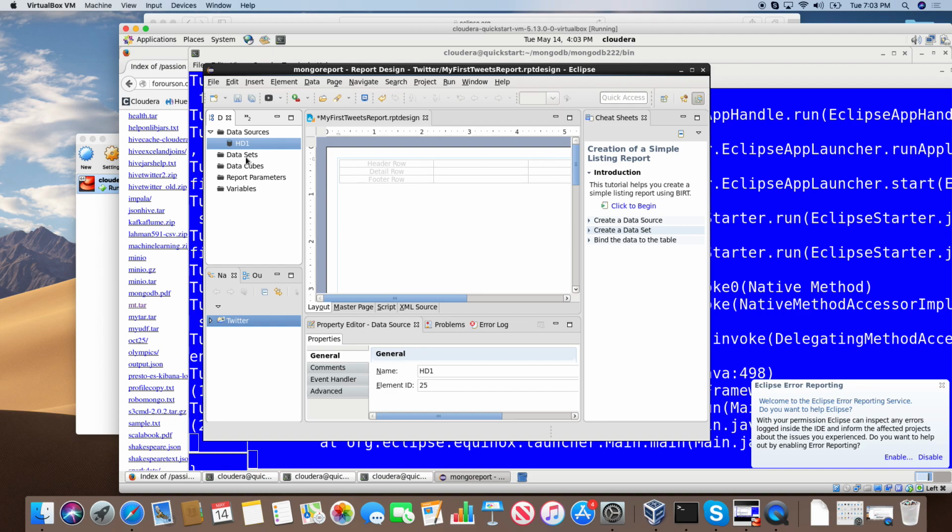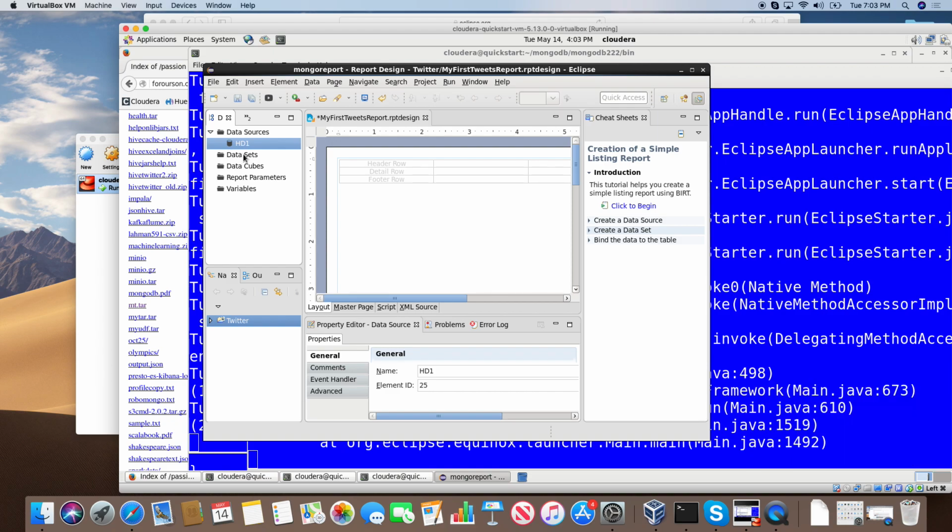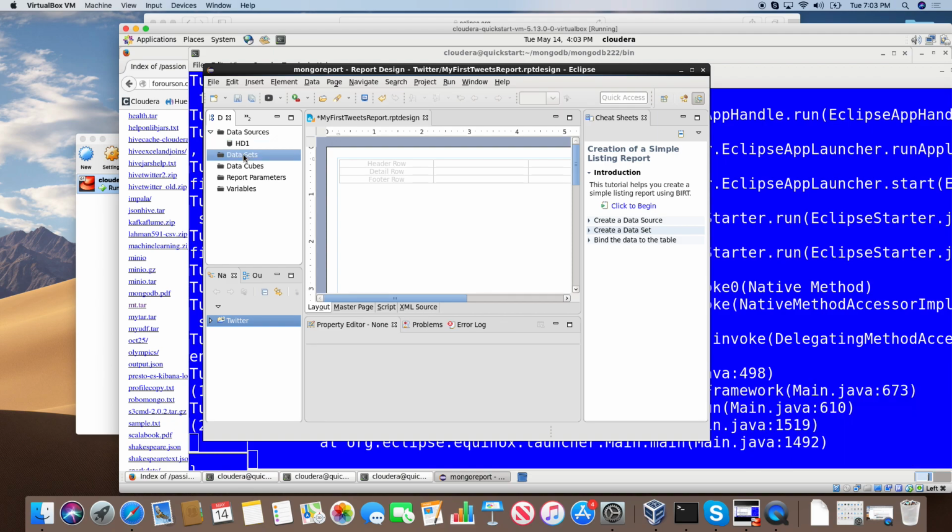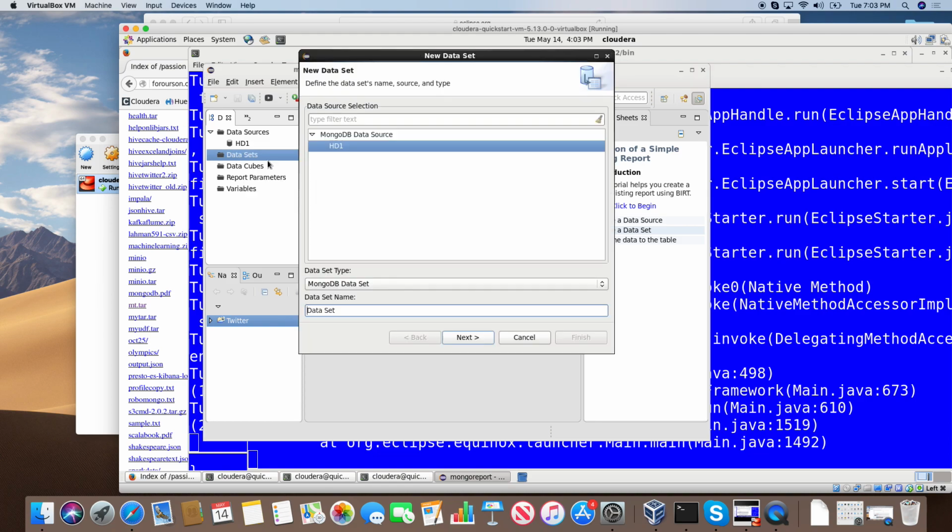Next, your data source may be MongoDB, but in MongoDB, your department, everybody is having a table. I don't want that. I want my table, correct? So now you will create a data set after the data source. See, that's the second one. Right click. New data set. And by default, the data source is HD1. You can give a name, DS1 if you want, and then click on next.